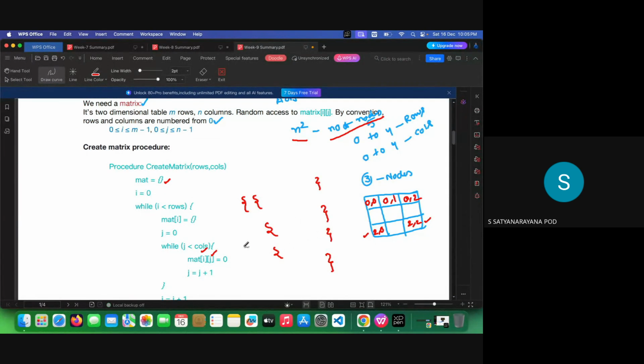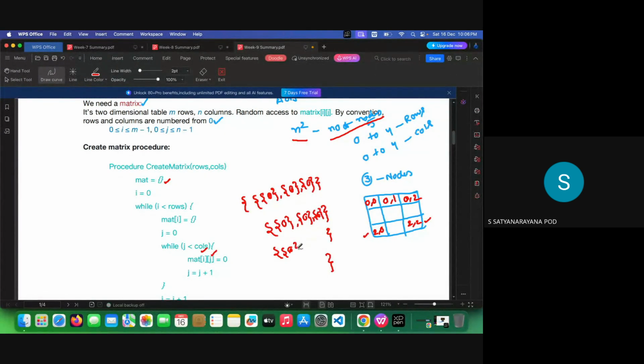Every ith row is an empty dictionary. Again, in each particular row, for the columns, what I'm creating is again a dictionary. So this one 0, this one 0, this one 0. Similarly, all of them are zeros initially. I hope you understand.